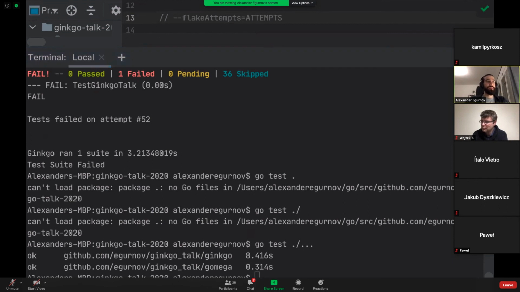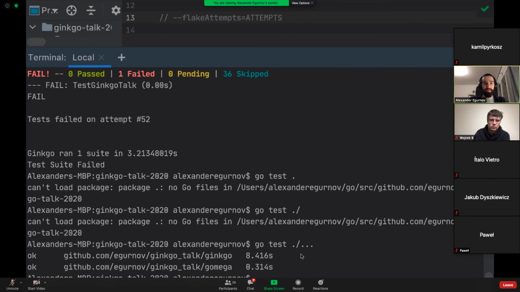Now, one of the features I probably don't have time to showcase anymore is that you can make Ginkgo watch your tests and report every time you save. And you can even use a terminal notifier to make a small notification window pop up. Unfortunately, it doesn't show in Zoom, so I won't be showcasing that now.